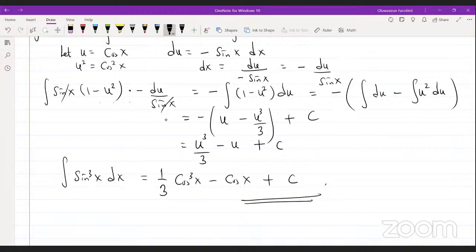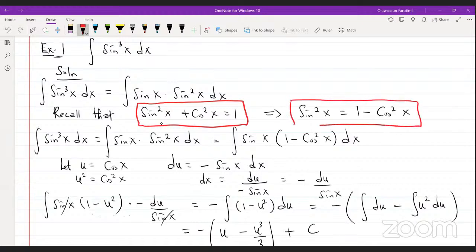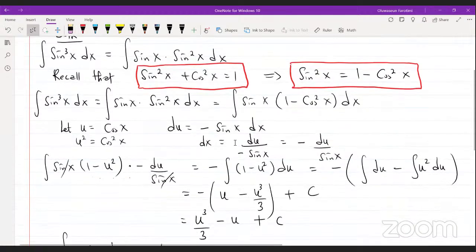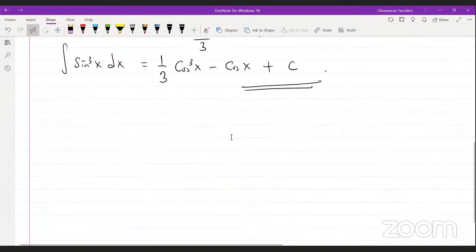Sometimes when you have trigonometric integrals like this, you want to use trigonometric identities to make life easy. And what identity did we use in this case? Let me put that up in red. We know this, and this is an equivalence. We are learning different ways and having different tools in the toolbox, so that when you want to apply them, it's easy for you to come by.